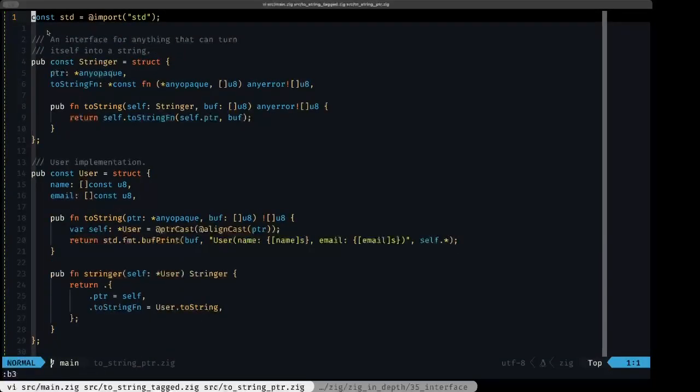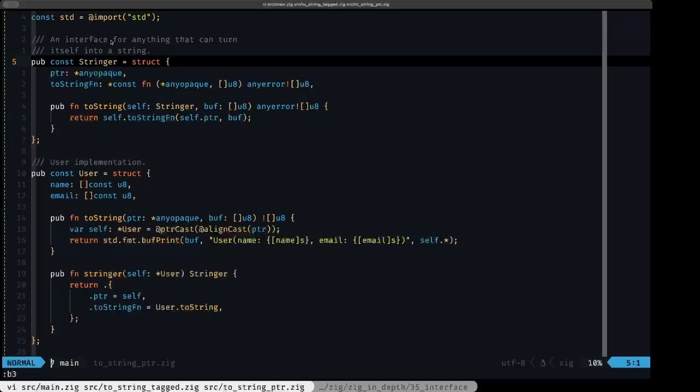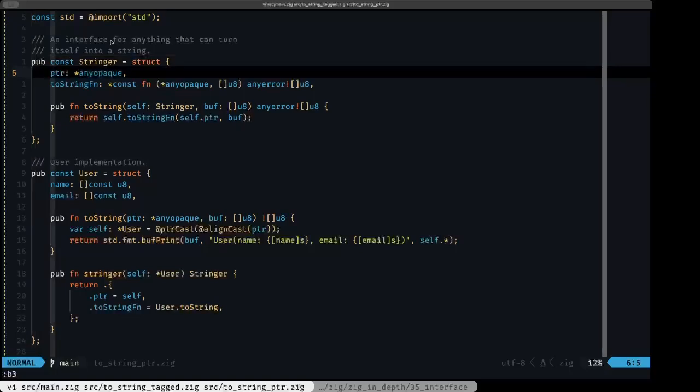So now let's take a look at the source code for that. Here, the interface now, instead of a tag union, we have a struct. This is the actual interface definition. And what we're going to see here is one of the key elements of how we implement this type of interface, which is this pointer field, which has type pointer to anyopaque. Anyopaque in Zig is basically a type that says this is a black box. We don't know what the details of this type actually are. This is also what's known as type erasure.